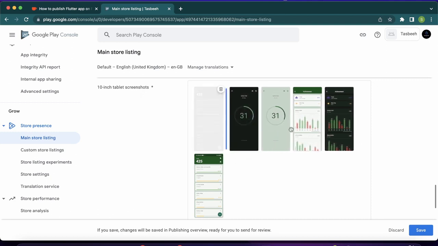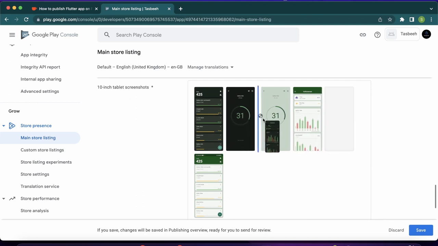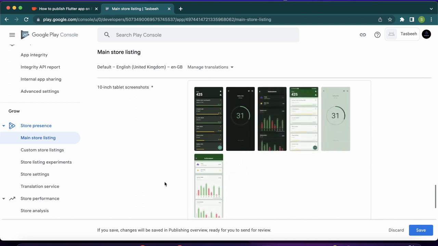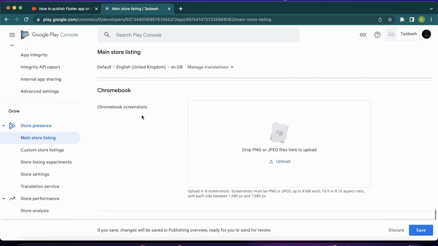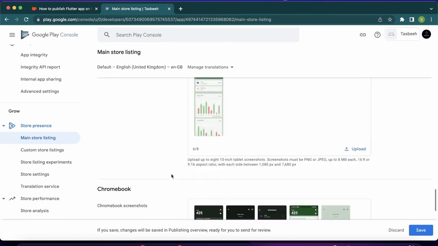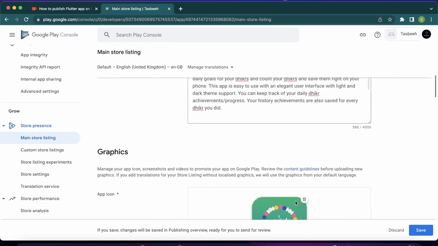This one, and this one, and this one. I think we have one more. Yeah, Chromebook, and this is optional. You can add it if you want. If you don't want it, you can just skip it. I'll just add to this one as well. I think we are good. Now everything is set up.